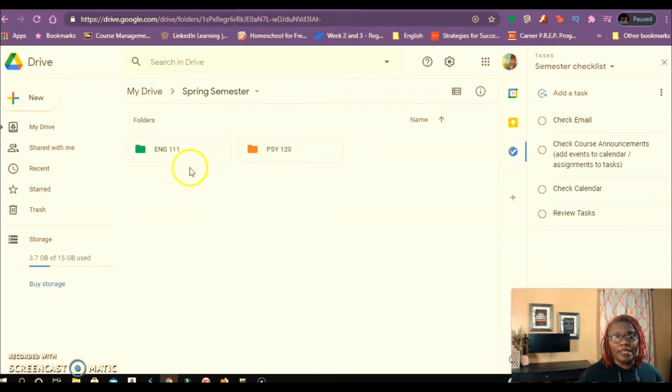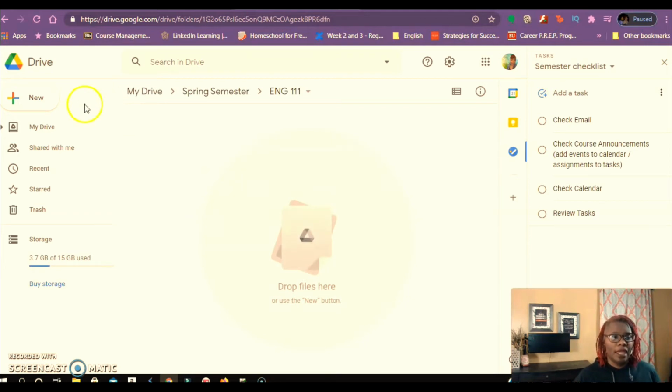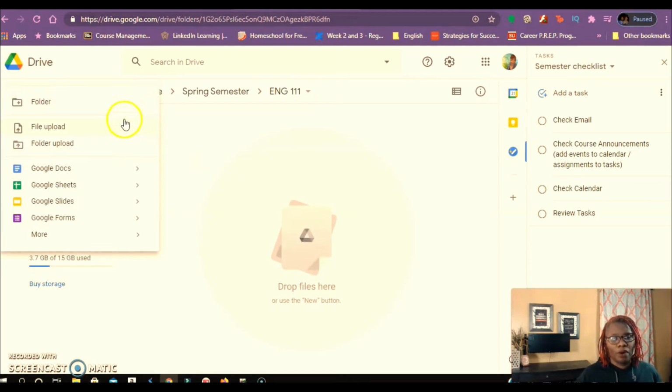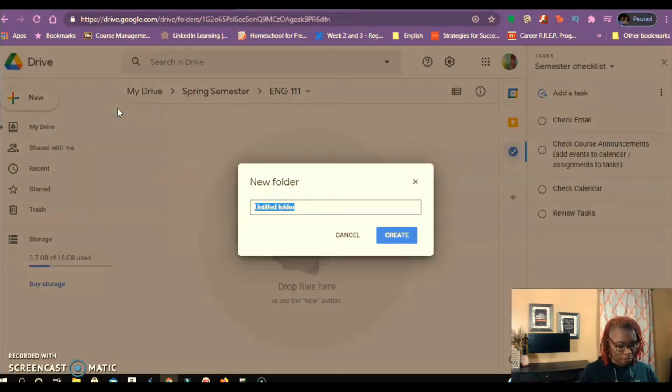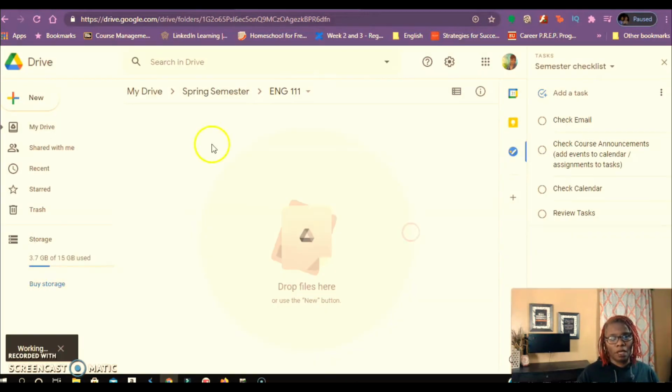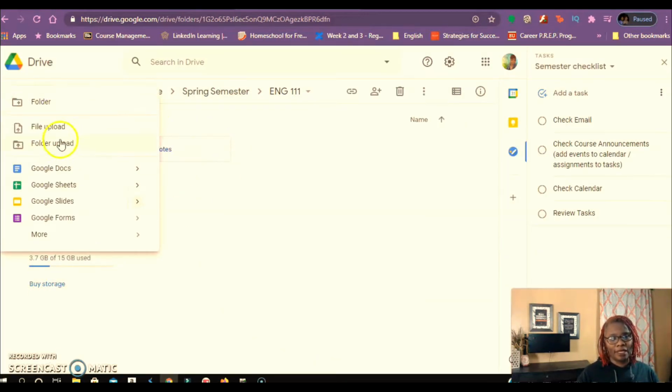Inside of each folder, I will make subfolders. You just double click, and I will make a folder for my notes. Another folder for my assignments.